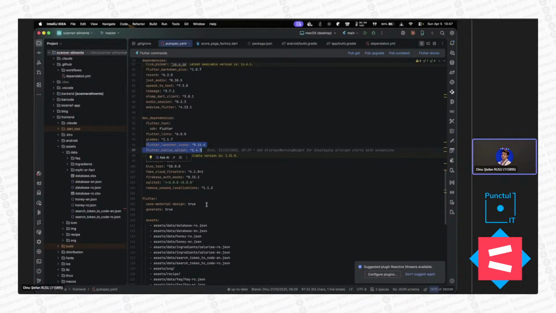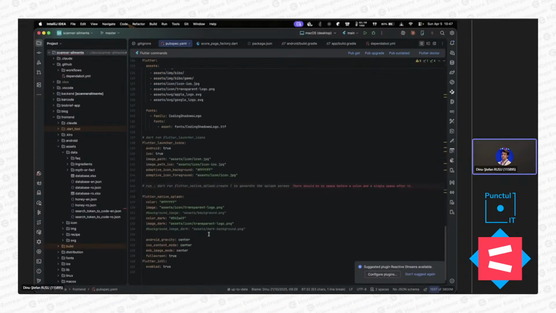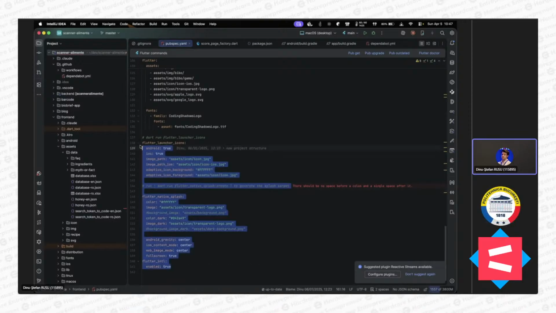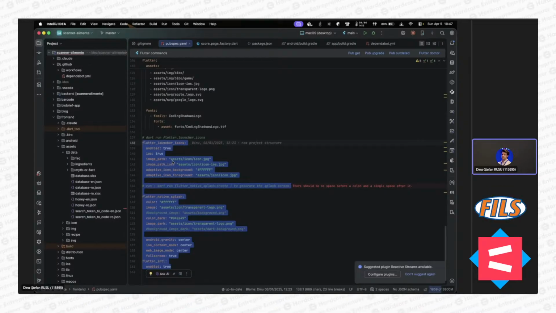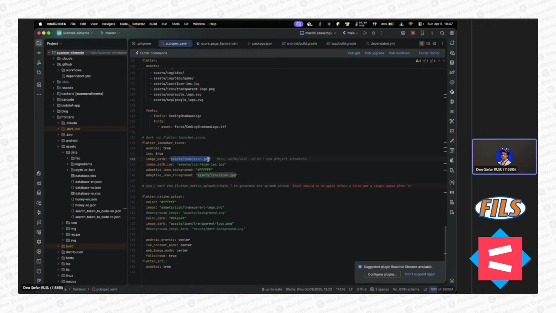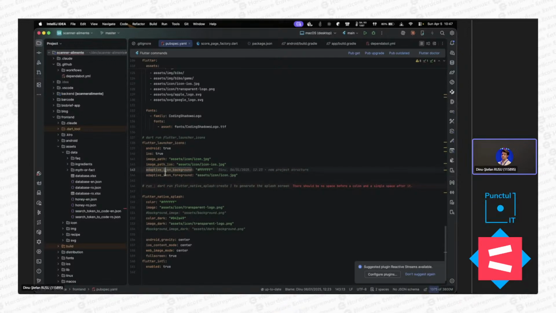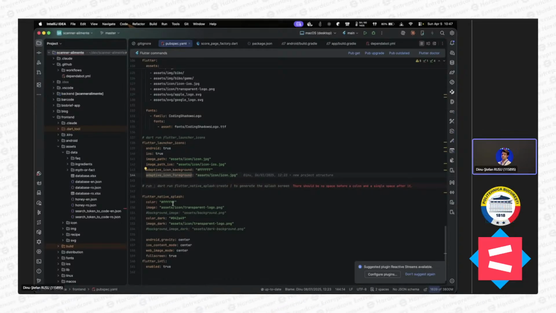When you add these two, you also have the ability to add these parts of configurations to your YAML file, in which you can basically say the icon for my app should be this one, and you also have iOS and Android separation if you want to have different icons, and you can also set the background and foreground for adaptive icons. And for the splash itself, you can set the color, the image, and also the dark mode things.